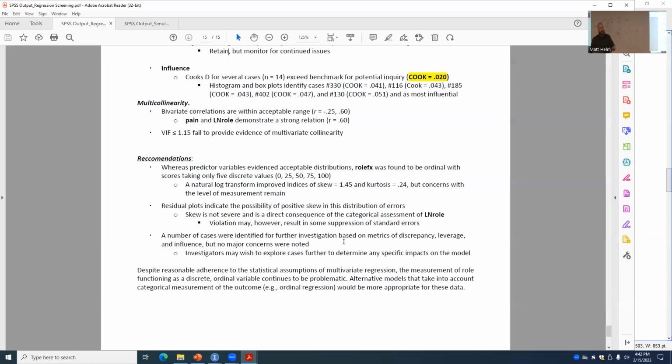At some point, you have to think about what's reasonable here. If I was hard line, like, no, this is the cut point, if it's over 0.02 then it's absolutely terrible and I have to kick it, then I'm going to whittle this down until I've got 50 cases. And then I'm not going to be able to run my model because they're all going to be people who scored 0 on my outcome. So then I've got a constant, right? So you've got to be thinking about what am I doing? How far do I need to go? This is maybe not great, but it's tolerable.